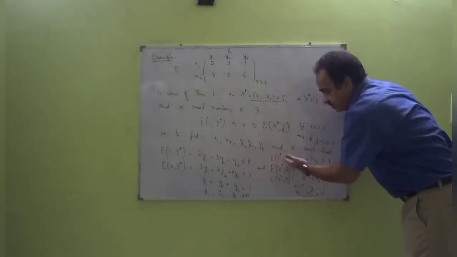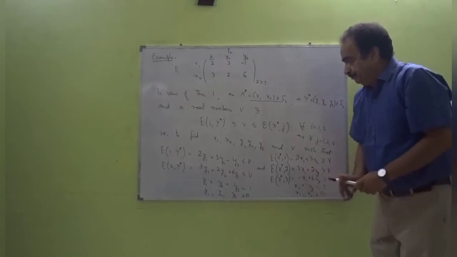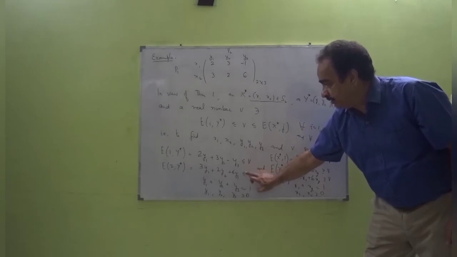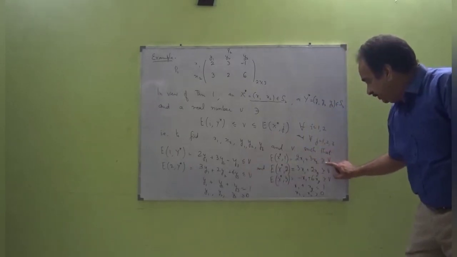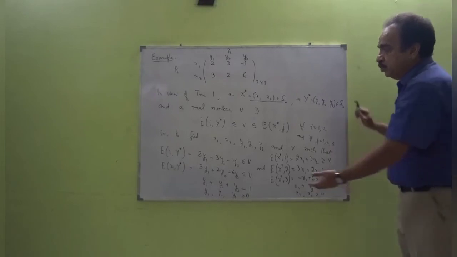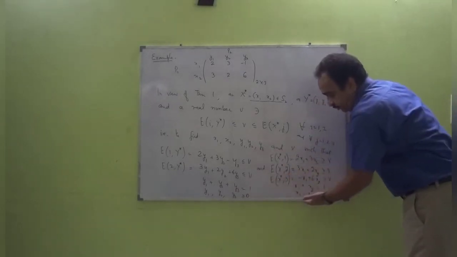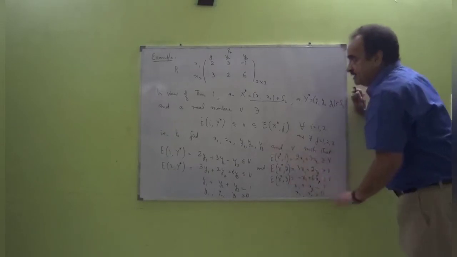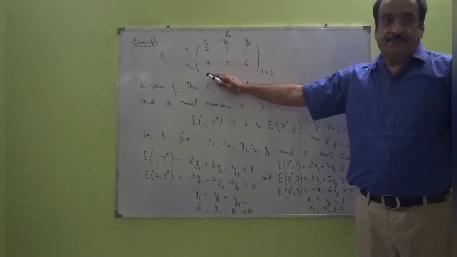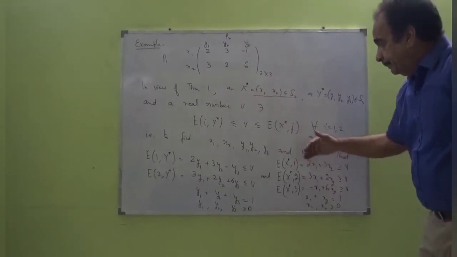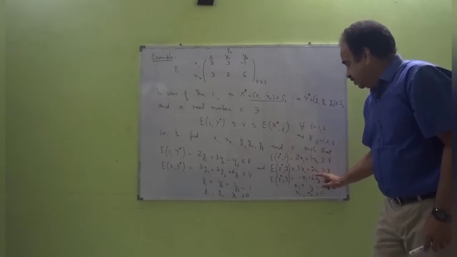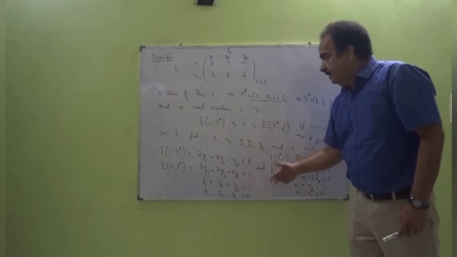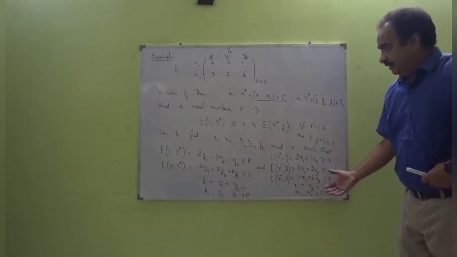Now we'll solve this system. What we do is take all the equalities first, equal here, equal here, equal here, and try to solve these systems with these conditions. If this system has a solution which satisfies all these, then that will be a solution to this game. Then that particular x star with x1 and x2 and y star, y1, y2, y3, and v will be the optimal solution for the game.